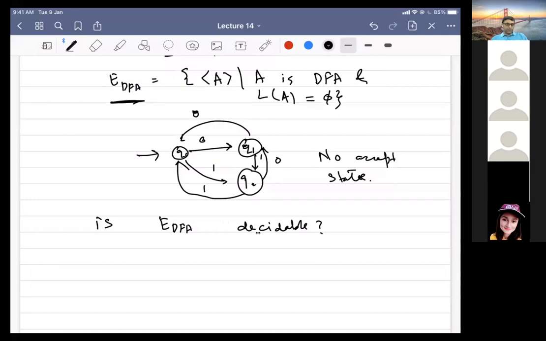Yeah, so the question is, is E-DFA decidable? The answer is yes or no. Some students said no. Is there anyone who says yes? So we have at least one vote for no. Any votes for yes? I'm still confused, so I would say yes. I'm not exactly sure about this one. Anyone else? There are some votes on chat that say yes. I'm more interested in the no's. If anyone thinks it is no, can speak.